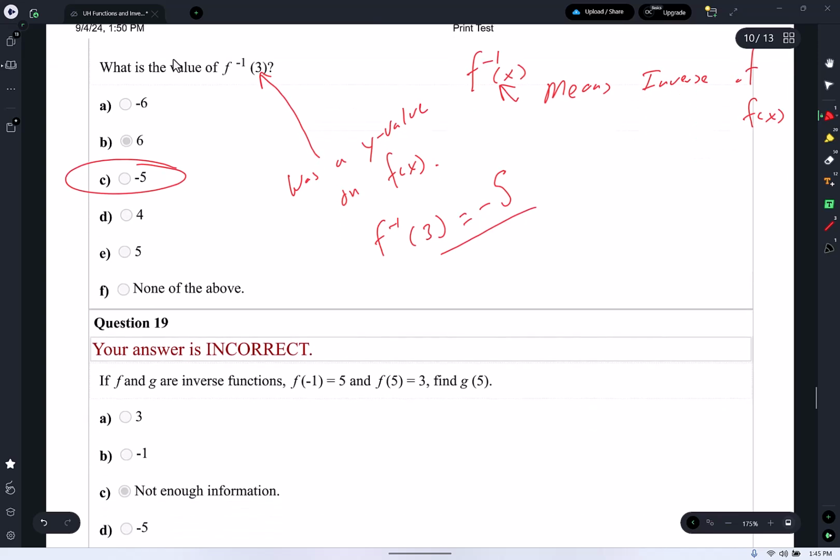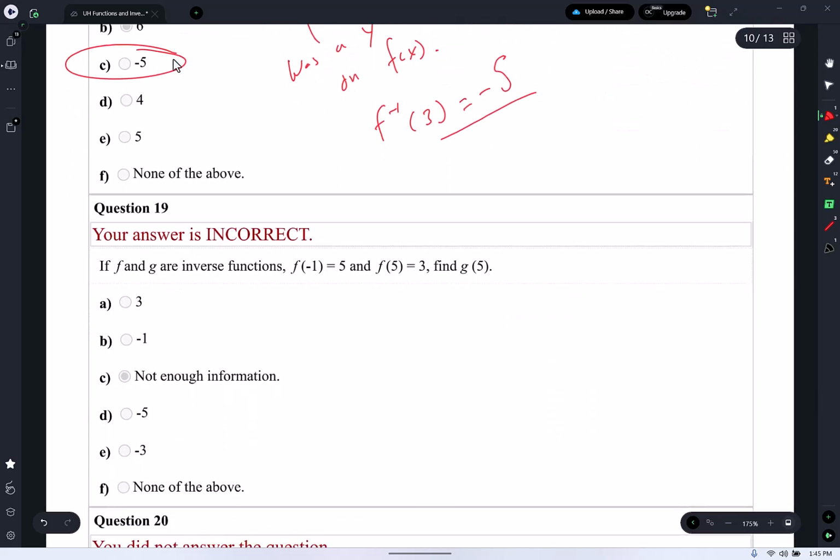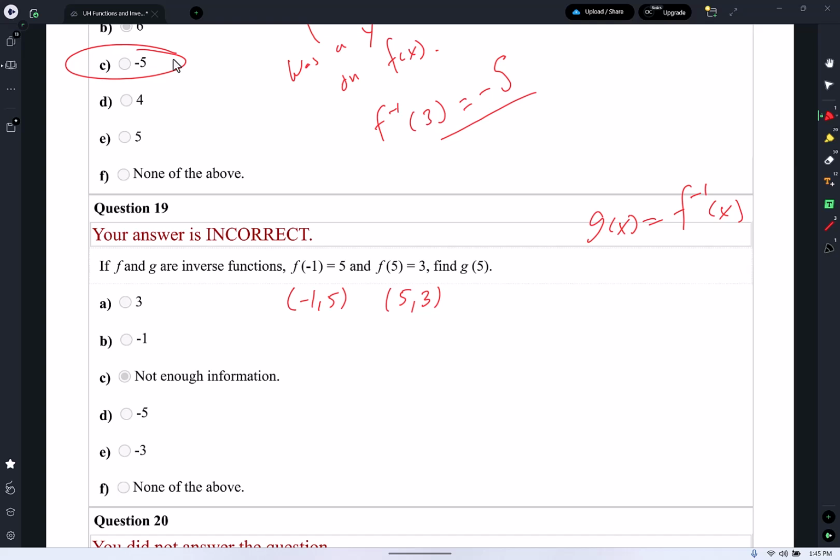Don't worry. We'll figure this out really quick. So f and g are inverses of each other. So that means that g is the inverse of f. So there it is. I have a point, negative 1 comma 5. I have another point, 5 comma 3. This is from your f of x graph. So f of 5 equals 3, f of negative 1 equals 5. They want to know f inverse of 5 equals, well, that 5 was a y value on the original. So I'm looking at this one. What is it going to give me? Negative what? Negative 1. That's it.